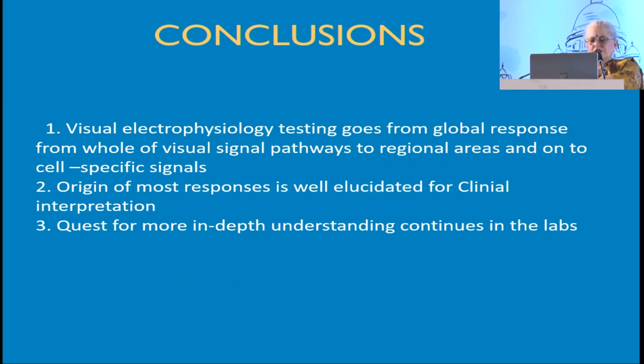To conclude, visual electrophysiology testing goes from a global response, that is the whole response, to regional areas like the macular area and the optic nerve area, and the origins of most of these responses are well elucidated for clinical interpretation. Still, scientists continue to work to find more and more signals and more information about the function of the retina and its disease and pathology that we can see in the clinic.